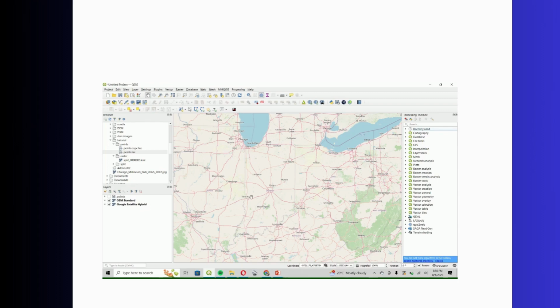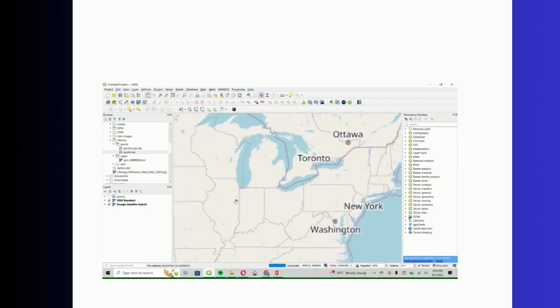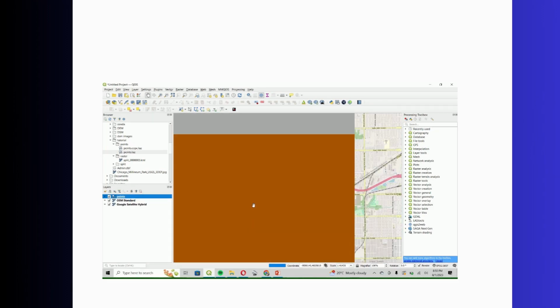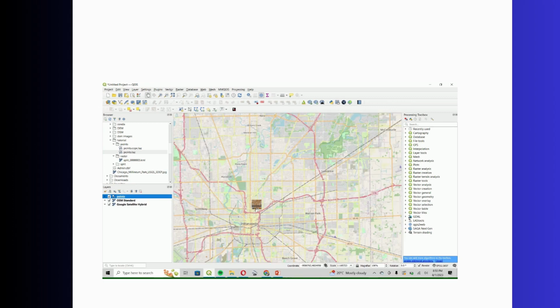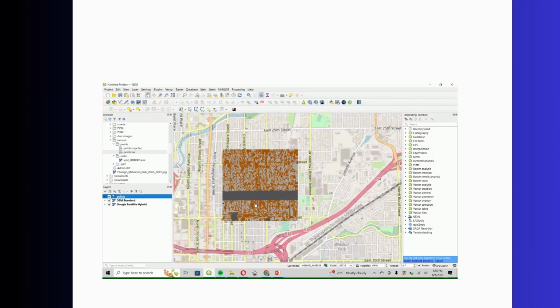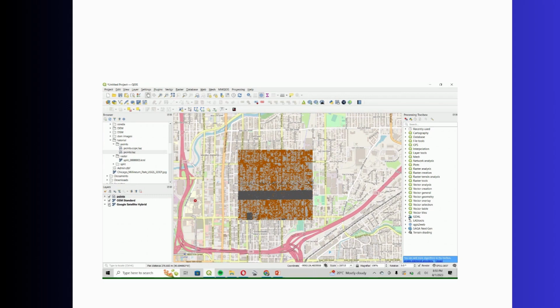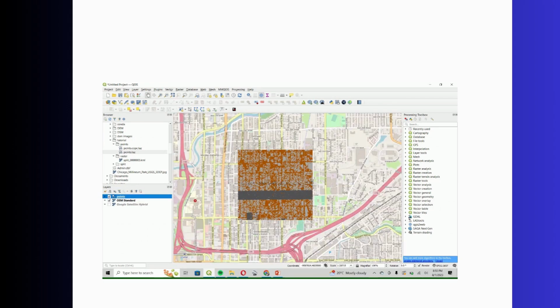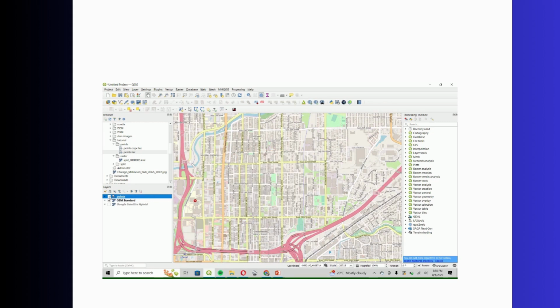Now that we have installed the plugins, we can now load our points. So you can drag and drop the points so that they can just overlay on the base maps. First you can see that using the OSM base map, the points are well aligned. So we can go on and start our analysis. I can switch this off.